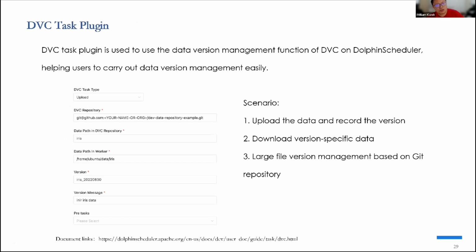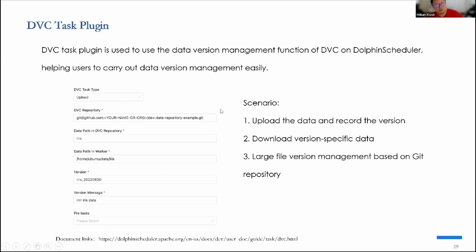And for the DVC task, we support uploading the data and recording the version, and also downloading specific data. And then we support large file version management based on a Git repository.